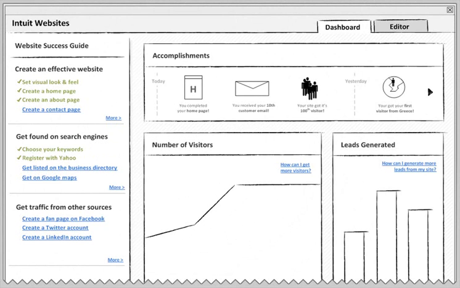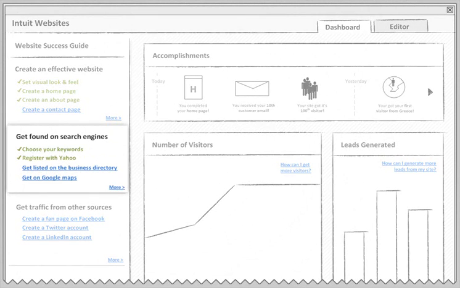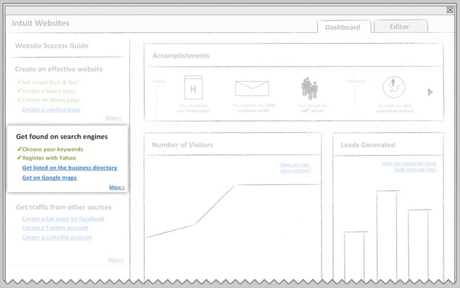Spring Sites also gives you recommendations on actions you should take off your site to get visitors to your site. Adding your business to directories such as Yahoo Local and Google Maps helps you rank higher in those search engines on local searches. Let's look at how to add your business to Google Maps.